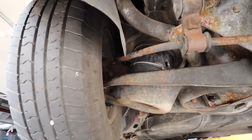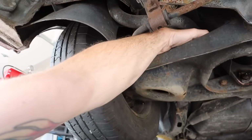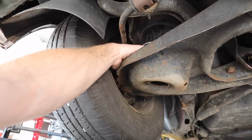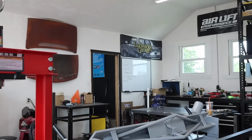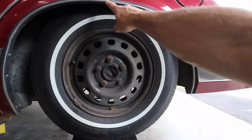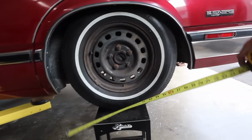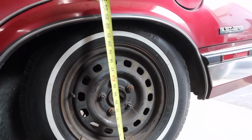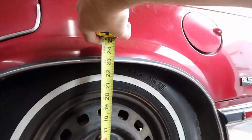Now, when it aired down, I just kind of kept an eye on it to make sure nothing rubbed, nothing hit, and it's not touching the wall at any location around the airbag there. Over there on the dry erase board, I took this measurement from our wheel stand here to the top of our fender arch, and that distance was 23 inches. And now that we've got our airbag in there, compressed with our custom cups, 23 on the mark.